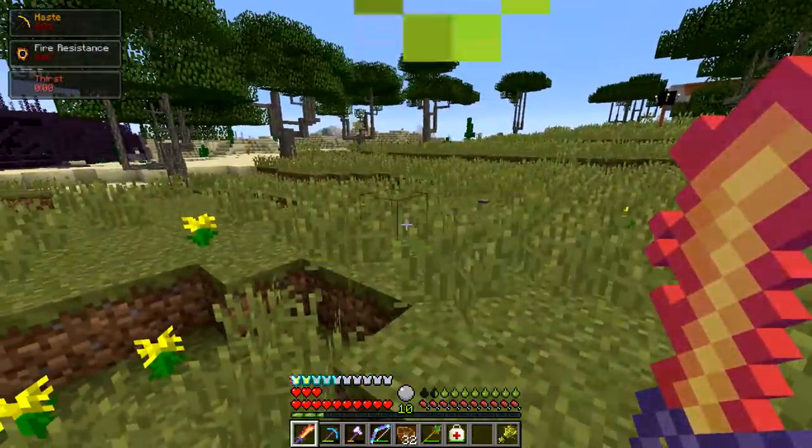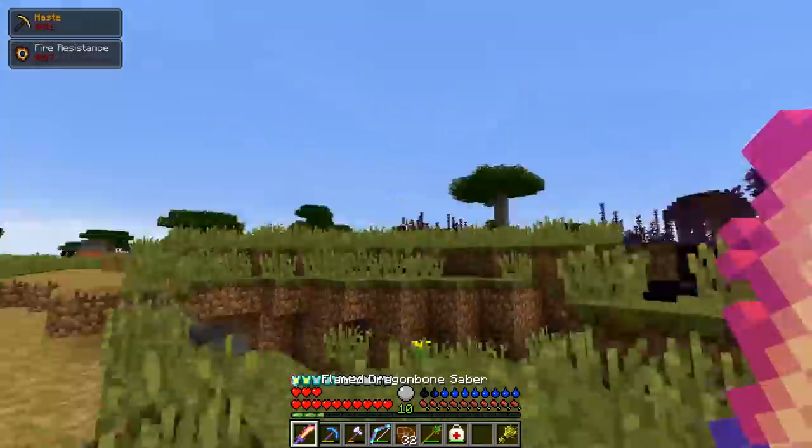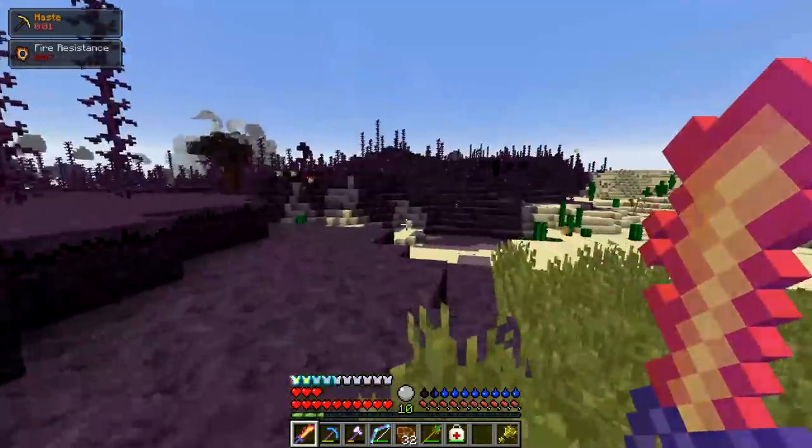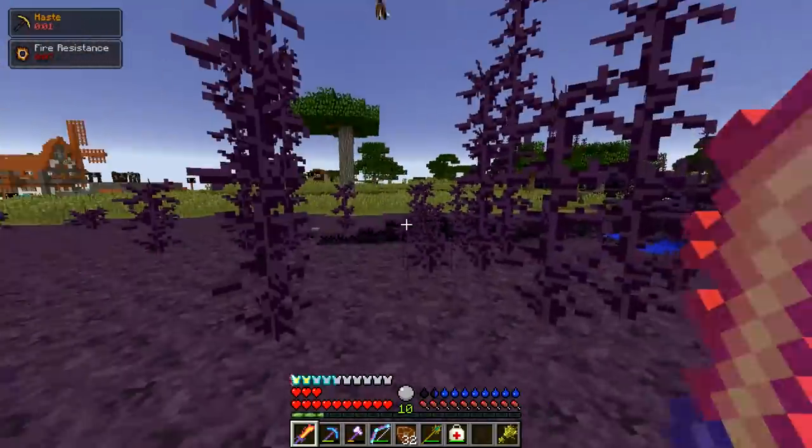The only thing that sucks is that there's some animals that spawn here, and I cannot bring them home because they're too far from my house. Well, I can. It just would take literally forever to bring them home. But the name of the animals, they're called bookworms.